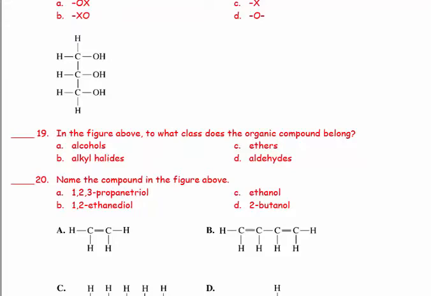We need to name the compound. To name the compound, we're going to look at the functional groups and we're going to mention to which carbon atoms they are attached. So the name is going to be 1, 2, 3 propane triol. 1, 2, and 3 because this is where they're added, and it used to be propane but OH replaced the hydrogen here, so it's propane triol.